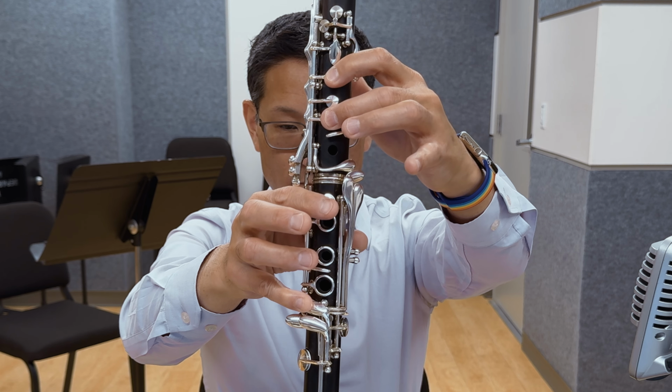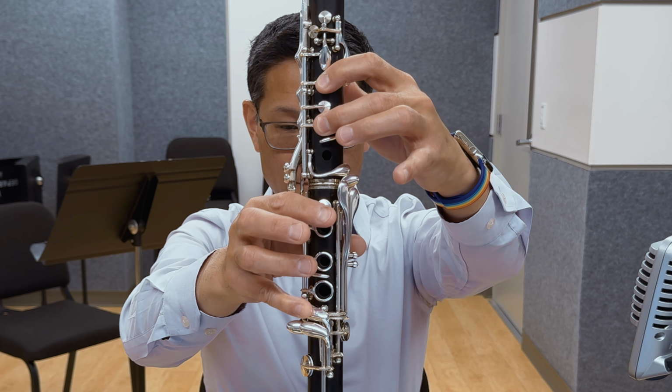The other high F sharp fingering I really like is to overblow high B flat and add the right hand E flat pinky. My teacher Ron DeCant used to call this the high hard fastball.